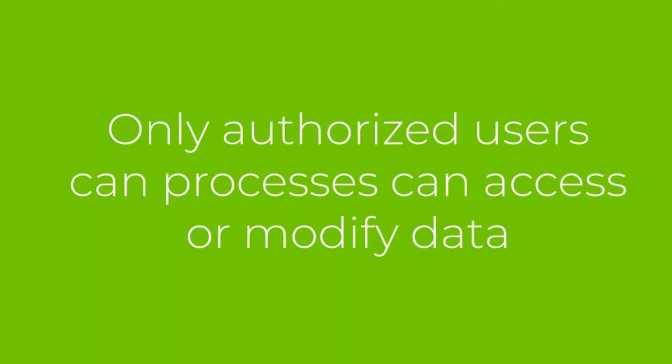Confidentiality is the security control most people think about when they think about cybersecurity, because confidentiality deals with keeping private information private. We only want to allow people who are supposed to see data to see it, the people who are supposed to have access to it to have access to it. Essentially, confidentiality is about preventing unauthorized access, and that's what everyone thinks about. That's what we're trying to do.